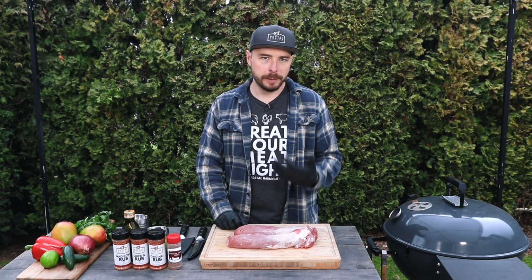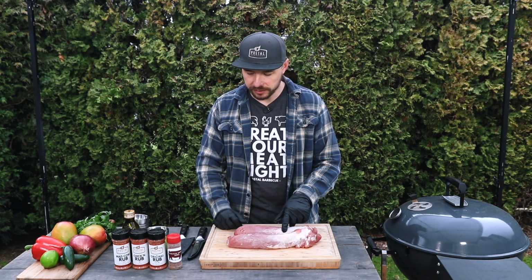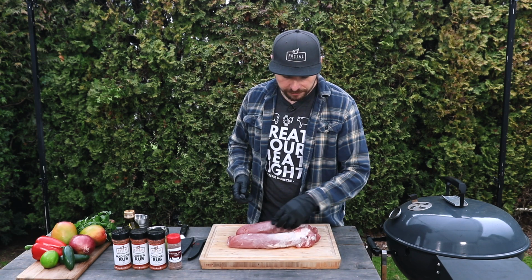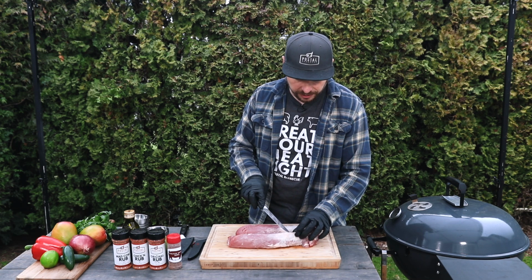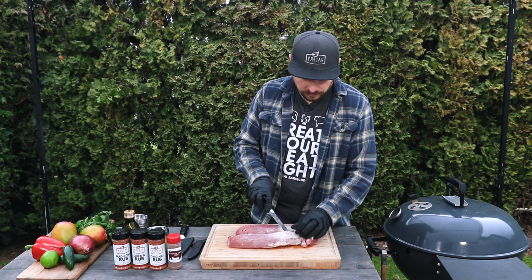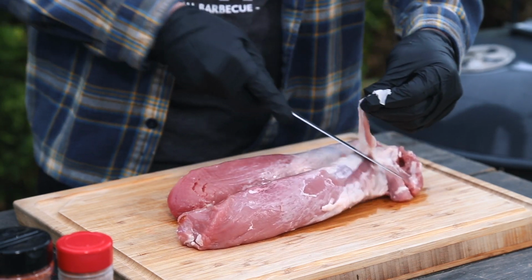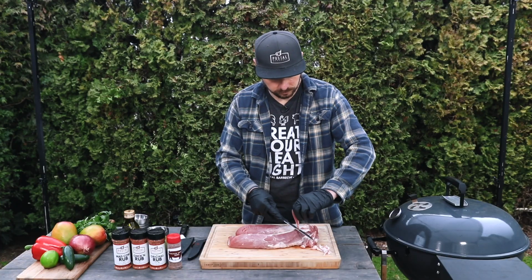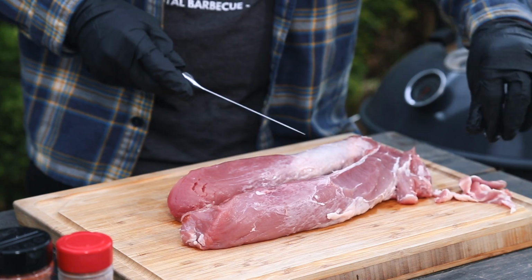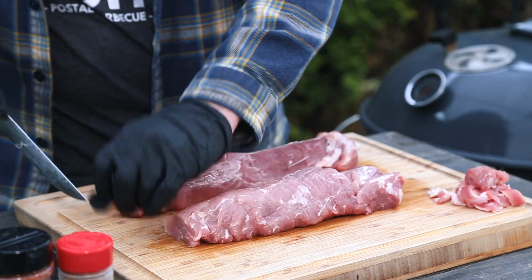To prepare our pork tenderloin, the first thing that we need to do is trim it up. Pork tenderloin often comes a little bit messy with some silver skin on there. So I'm going to grab a sharp knife and begin by slicing off some of the silver skin that's on here. Let's get a knife in there and just go underneath that. And then I'm just going to clean up some of these straggler pieces, kind of make it a little bit more uniform. There we go.